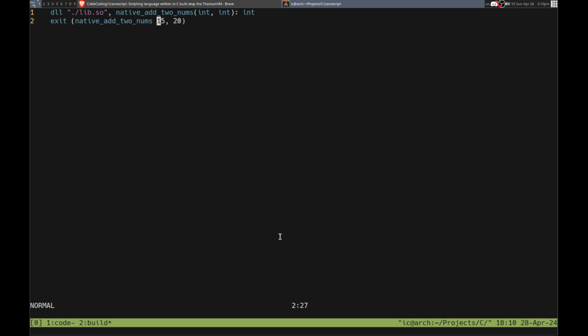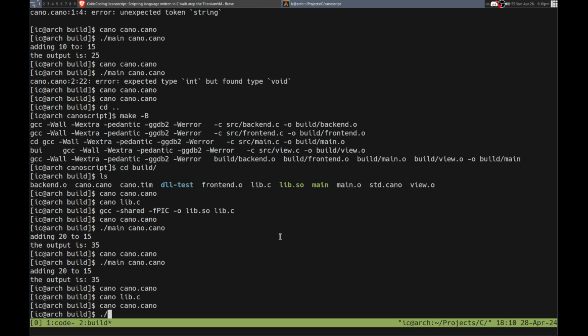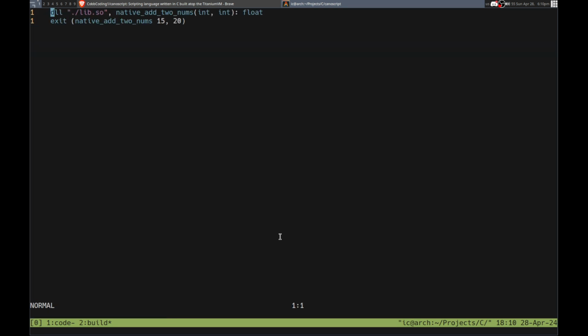So also, we don't check this at the return type. I don't think we check that. Make that float. Yeah, it doesn't. Well, if we are assigning a variable, so do x equals, and then x equals 15. No, that's not how you do that. 20. Okay. Yes. Enter float. Will that fail?